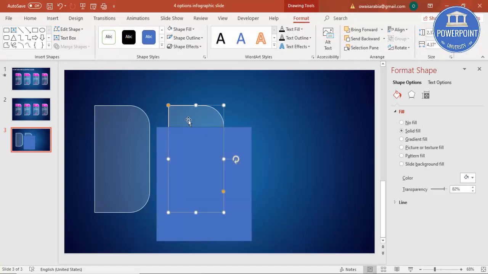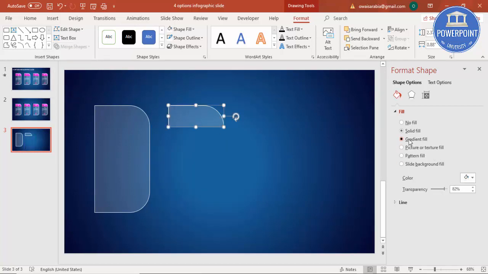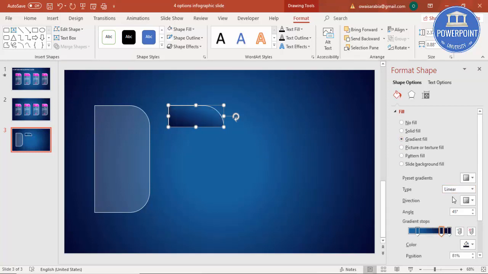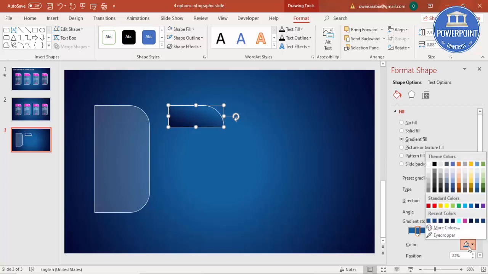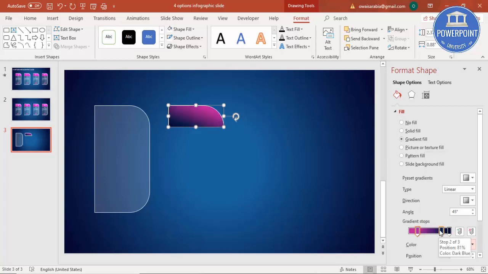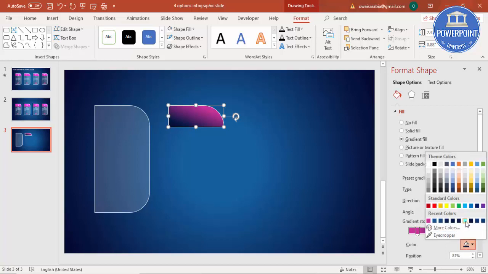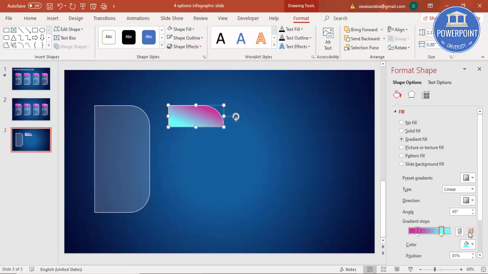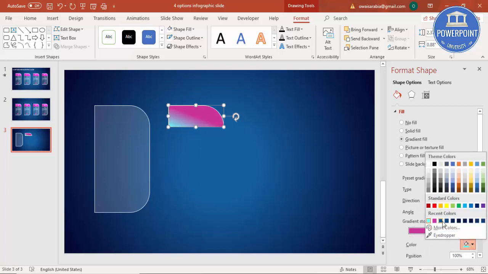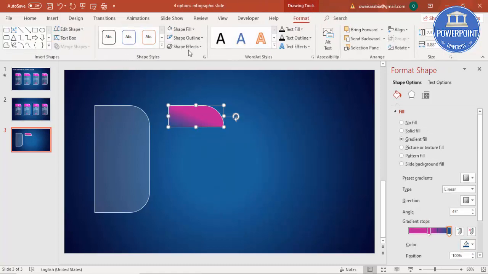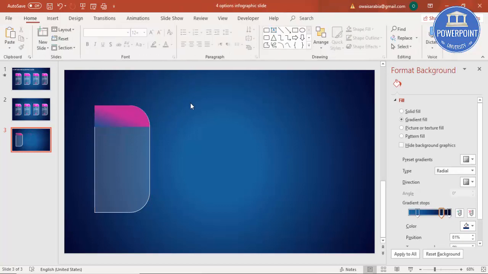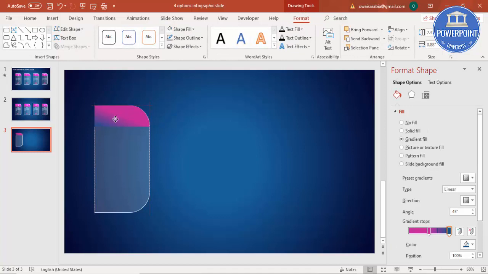So first of all, I'm going to select this rectangle and the blue rectangle, merge shape, just say subtract. And then you can give some good colors here. I can just say radial. Some nice colors I can choose from. So you can just do some nice colors, or this looks more like something like this. And shape outline, make it no outline and put it here. And later on we can send this to back.